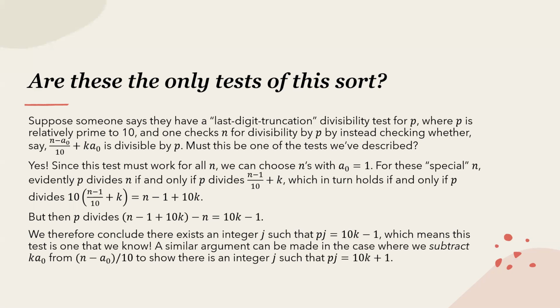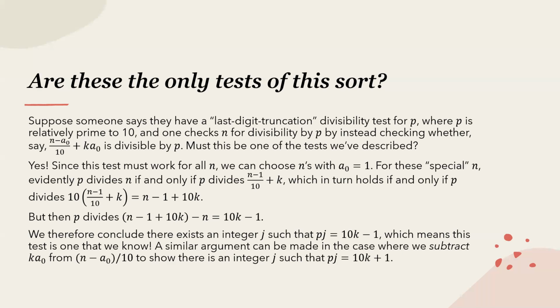And the answer to that question is, well, if we can find our J and K, then we will know it's accounted for in our tests. If there's the J and the K, we know that it's just one that happens to be in our test. Well, here's the thing. Actually, all of them are here. And here's why. So this person in Chuck's comes up to you and says, hey, my divisibility test is to truncate the last digit and add k times the last digit.